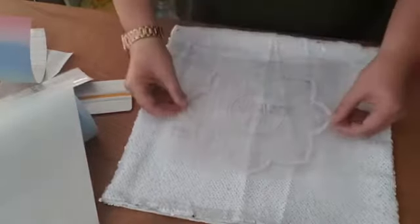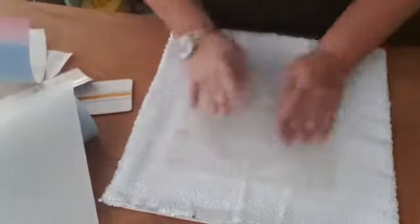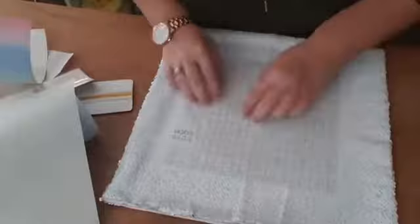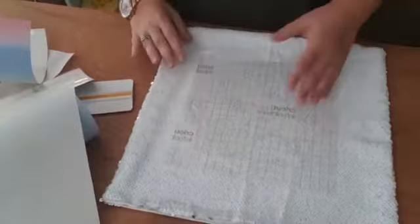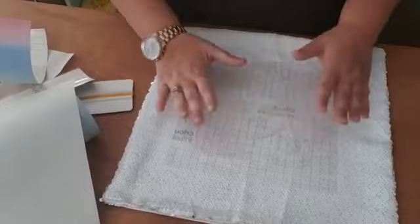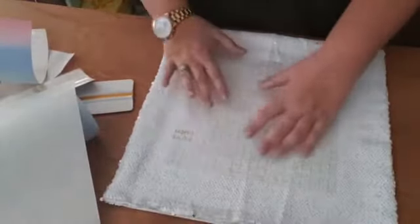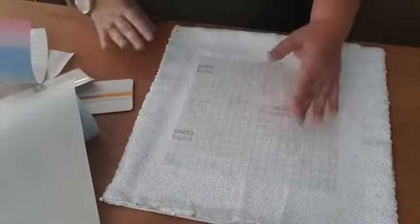And I'm going to flip it, and I'm going to center this where I want it, and then I'm going to press it down. Now you can't really see the design in here because I've got white on white, so it's a little hard to see, but trust me, I can see it, and I think I'm pretty good as far as centering. I'm pressing it down too because you don't want to move your ink piece until it is pressed in. You tend to take the chance of it smearing or spreading. You want this on here pretty good, and because it's sticky, you shouldn't have a problem.